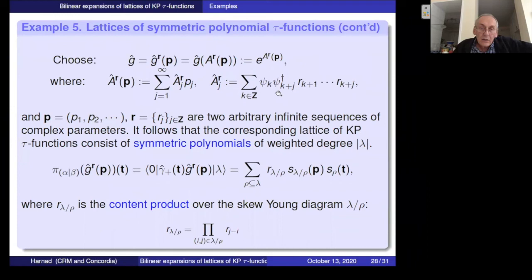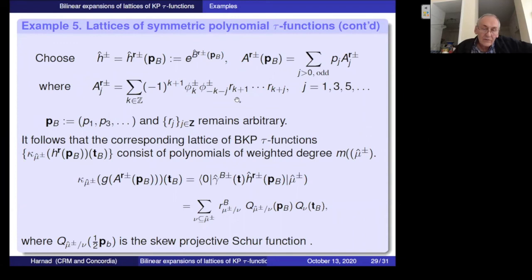And finally, if you choose the group element to have a lower triangular, an upper triangular form, which means that it preserves the vacuum, then the type of KP tau function you will get, I can't go through the details, can be written as a linear combination of a finite number of Schur functions. And hence, this is a polynomial. So all polynomial KP tau functions can be obtained in this way by making the specialization of choosing an upper triangular matrix in the exponential factor. And same thing for the BKP. I won't go through the details, but that's a subclass where the BKP tau function that you get is a finite number of Schur Q functions. And I think I'm going to leave it at that.